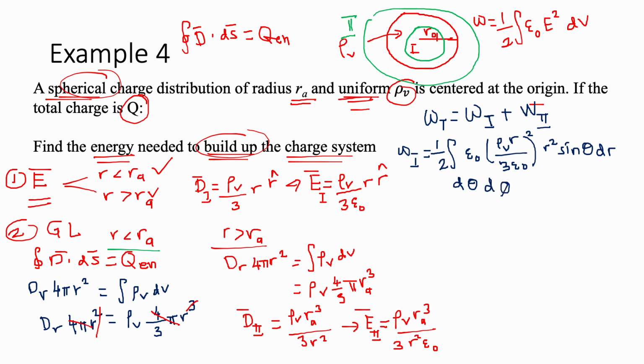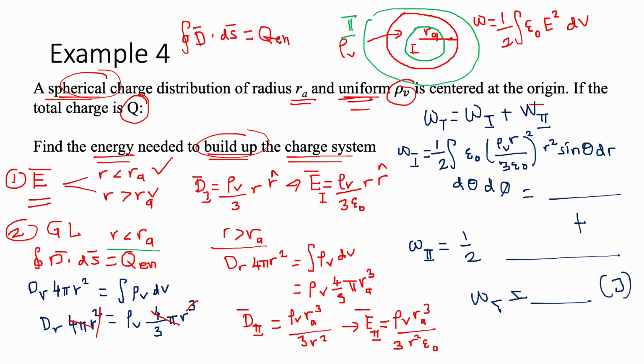Okay, you will get some value that is only for work 1, and then the same goes for work at region number 2. I leave it to you to solve. Once you have all of this, you sum together and you will get the total work done in order to build the system. It is supposed to be in joule.